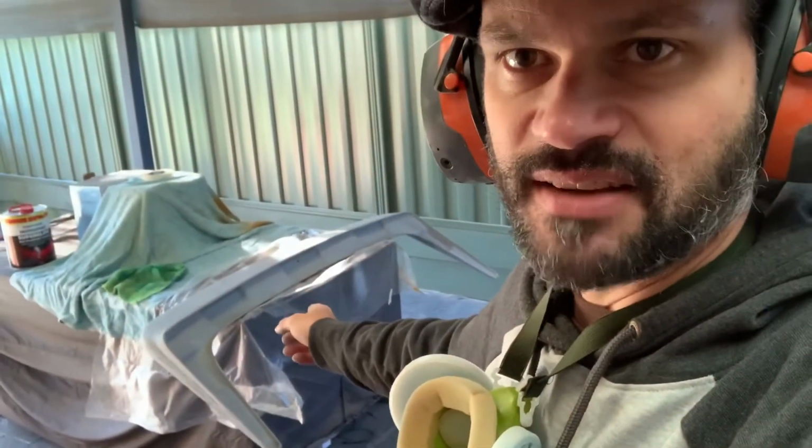And when I disappeared, I was just putting whatever's left in the gun onto the underneath of the rear wing. So we'll do the top side of that as well after we've done the top side of the boot lid.